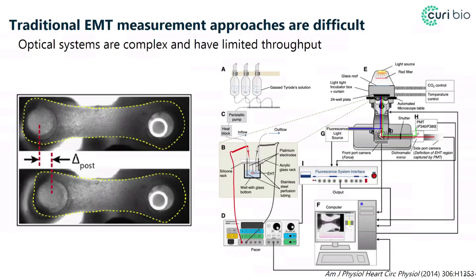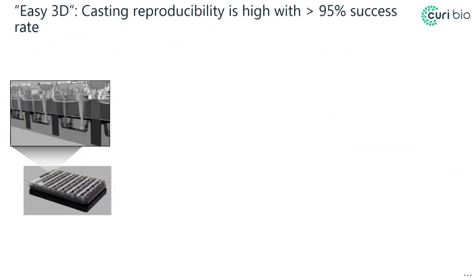And so what we did is we saw these two challenges and said, okay, let's approach this. Number one, we started out as a cultureware company, so we know how to make highly reproducible cultureware vessels that'll assist people in making these types of things. And number two, we're also a hardware company, so we can build the kind of hardware to distill this down to a much more simple system. So starting out with building the organoid, we set out to make a casting device to do this type of experiment.